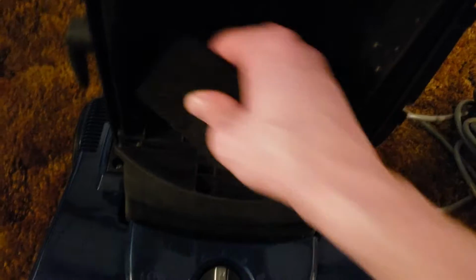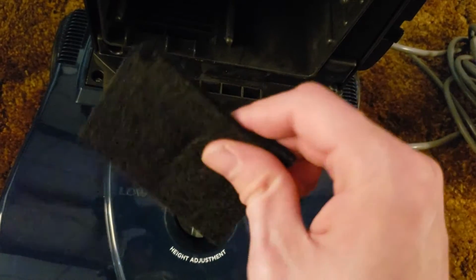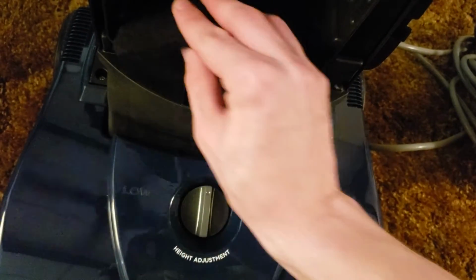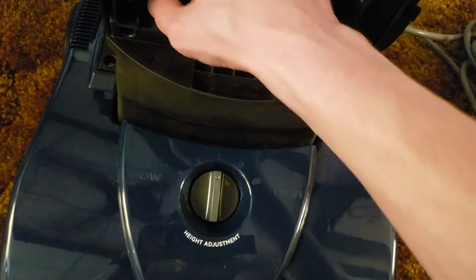Of course, it's got the same little filter, although this filter feels even cheaper than the one in my Big Green. The one in my Big Green feels like an actual filter. This feels like a piece of felt. But I'm pretty sure it's the same filter material. And of course, I didn't put that in there properly.